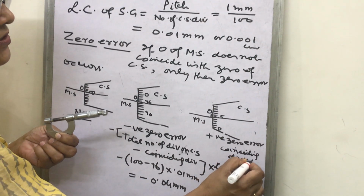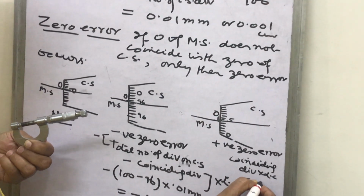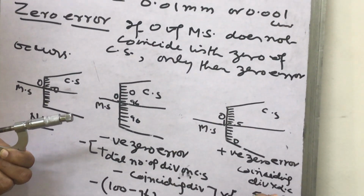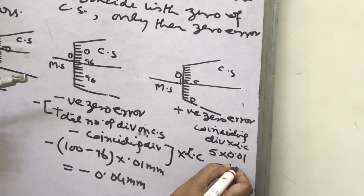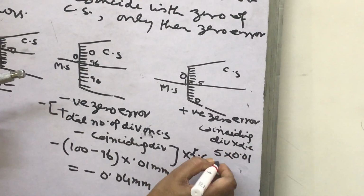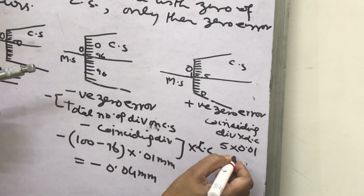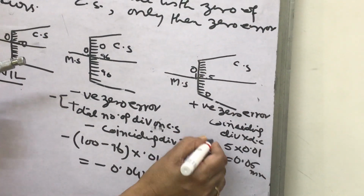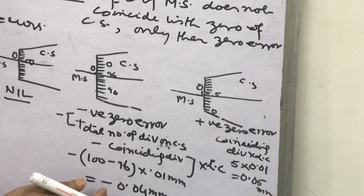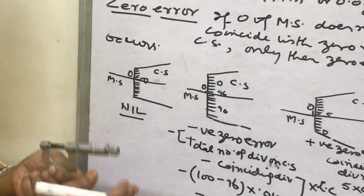Coinciding division into least count, how will you write? What is the coinciding division? 5. Then 5 into 0.01 mm. What is that? Plus 0.05. You will write here 5 into 0.01, 0.05 mm. So positive 0 error is this, negative 0 error is this. In this way we calculate the error.